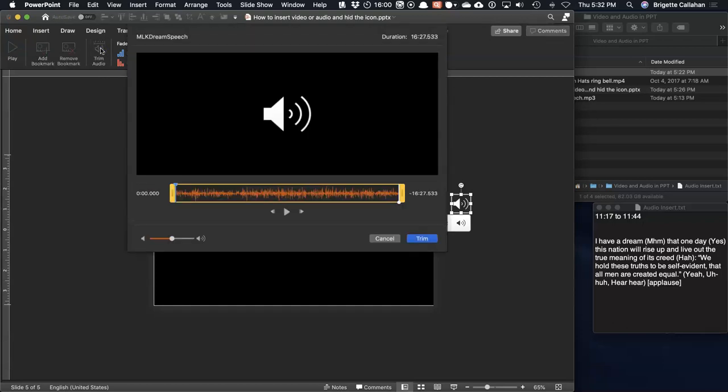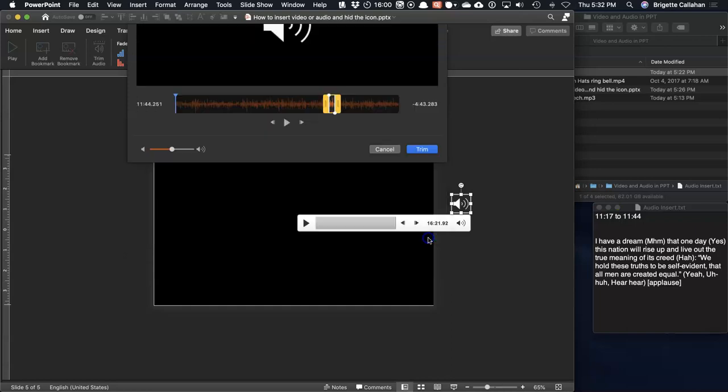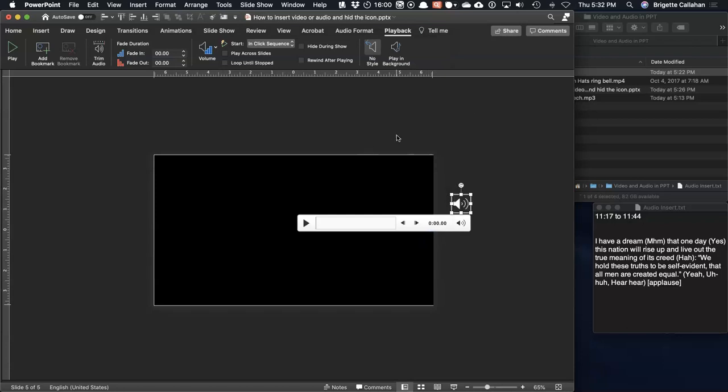You can do this with video too. So I want my start to be at 11:17. So I'm looking over here. Okay, and then the end will be 11:44. Okay, and then I'm going to trim. Now it doesn't destroy it. It just gives you the ins and outs. And you could do a fade in too, like a half second fade in and out, or maybe a 1 second fade in and out.